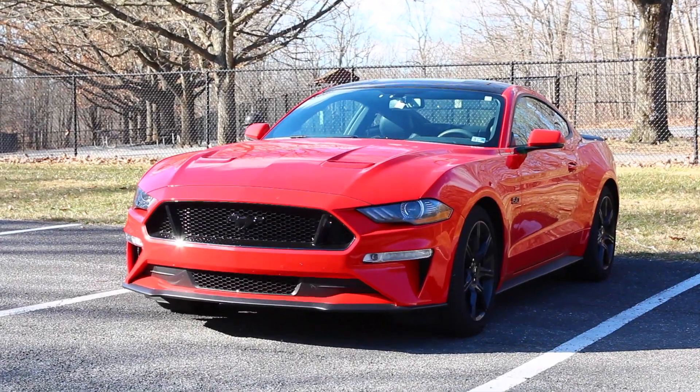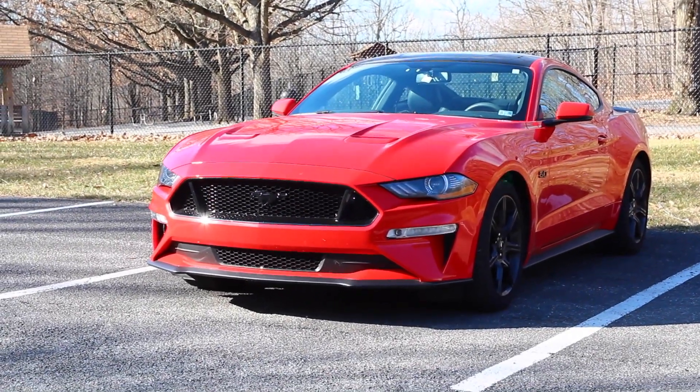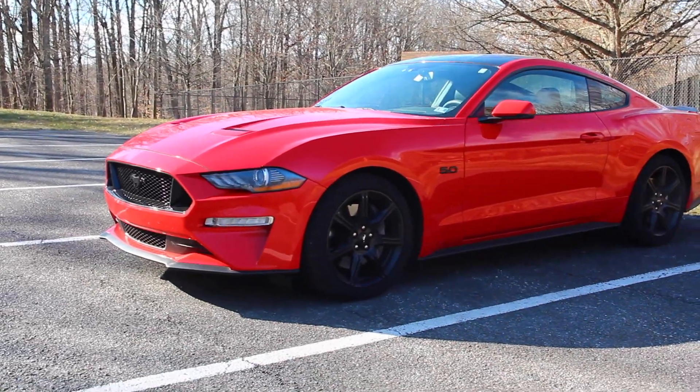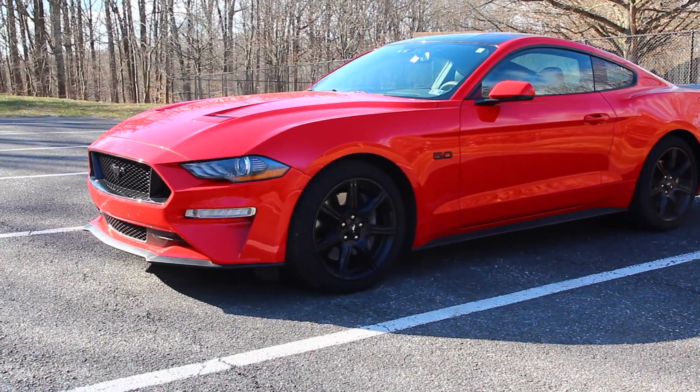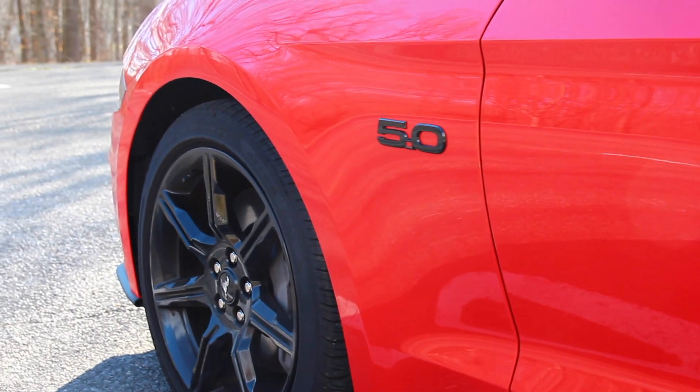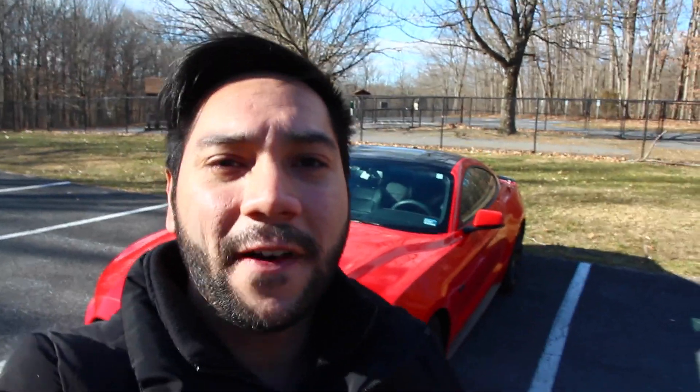Obviously, when you're getting a muscle car with a big V8, gas mileage is not really your top concern or top priority when you're shopping for those kinds of cars. You know you're not going to get great gas mileage, let's face it. But if this big 5.0 V8 can get you really good gas mileage compared to the other competitors, then why wouldn't you consider it? The 5.0 in the Mustang makes 460 horsepower and 420 foot-pounds of torque, so you can already see it's a performance-oriented V8 and not a luxury cruiser or a fuel-efficient V8.